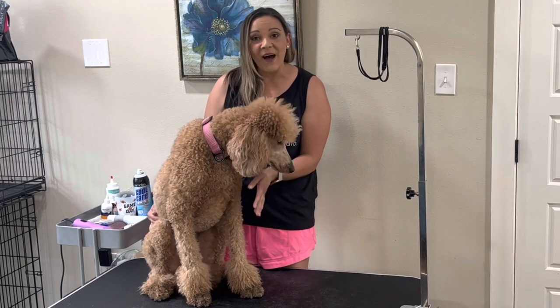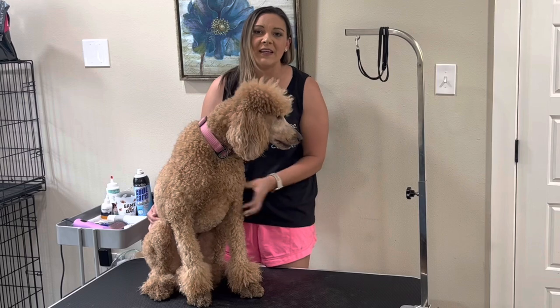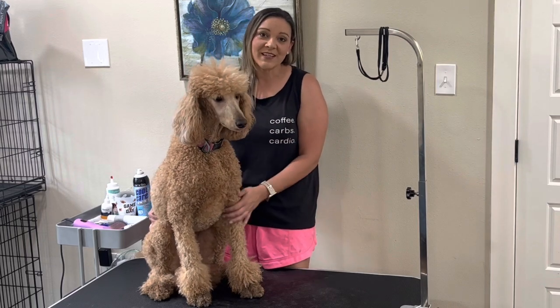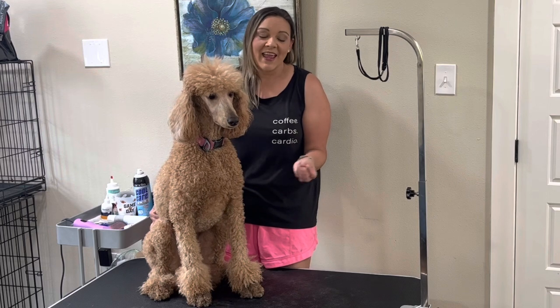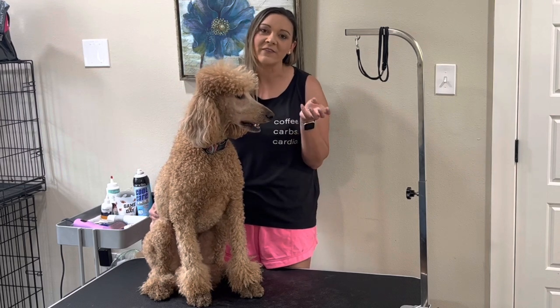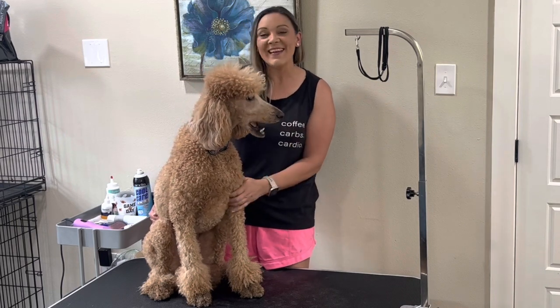But anyway, you should see her feet. I'm gonna show you a close up of that. It's just covered in mud and dirt and I'm gonna show you how to get rid of that. She also needs her nails trimmed and she also needs the hair shaved from her feet. So it's called clean feet and I'm just gonna show you how to do that. So let's go ahead and get started.